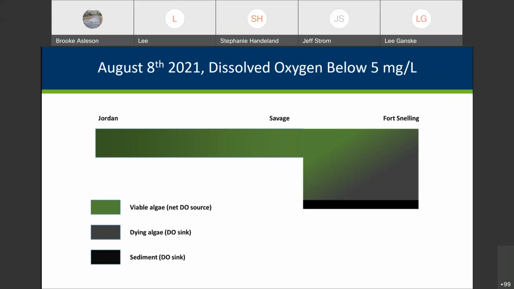So what you start to see is as you go further down in those deeper sections and flows slow down, you get more and more dying or dead algae pulling dissolved oxygen out of the water column. And that's what's going to make aquatic life tough to obtain for fish and invertebrates that live there. So you're kind of making a stressful situation even worse, right? You already have very warm water temperatures, very low flow, and now you're adding low dissolved oxygen on top of it. So it can be tough for a fish or a bug to reside in that portion of the river during those times.